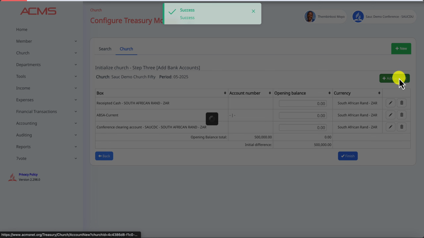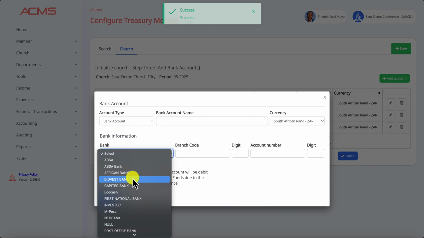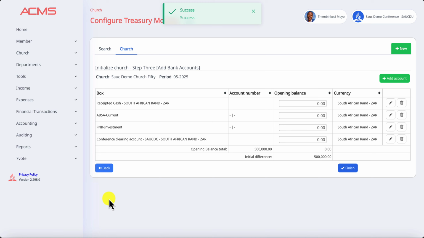Once this is done, you click on save, and after you put in the account numbers, you'll be able to do that. If there's more than one bank account, which is normally also possible, you can come and click on bank here, tell us which bank is the other bank. It could be First National Bank. And then you come here, abbreviate where possible, FNB, and this time we'll say savings account or investment even. That's also another good one, investment account. So a church is able to have more than one type of account assigned. You come and put the branch code if you use branch code, and put digits there, and the account number. If these are known, you put them there. And then you click on save.